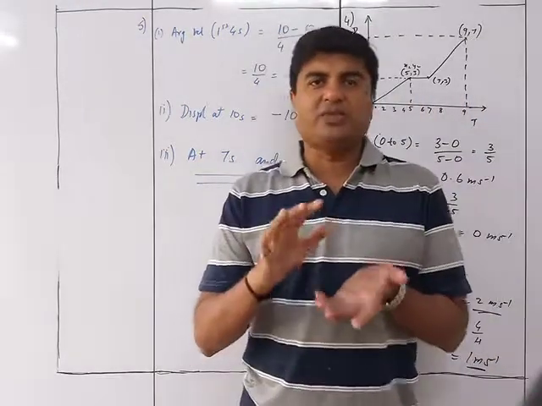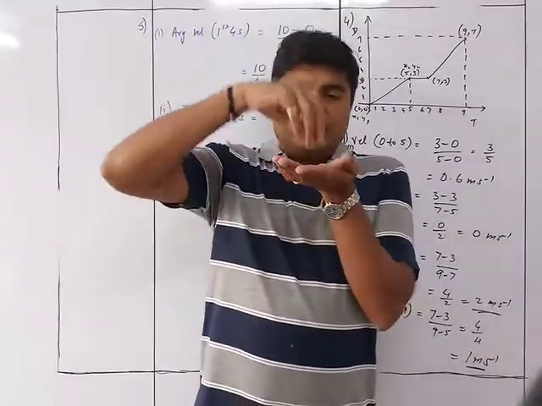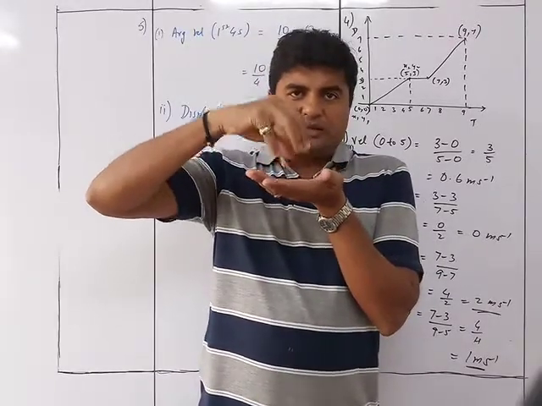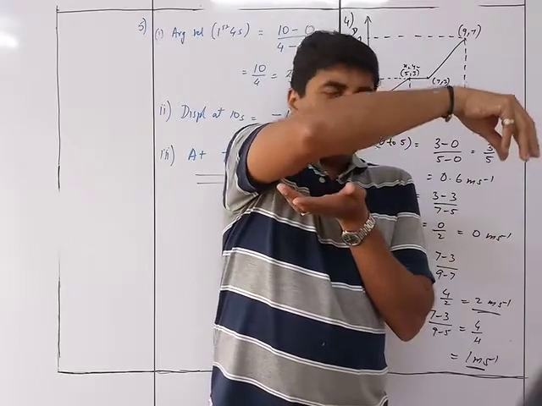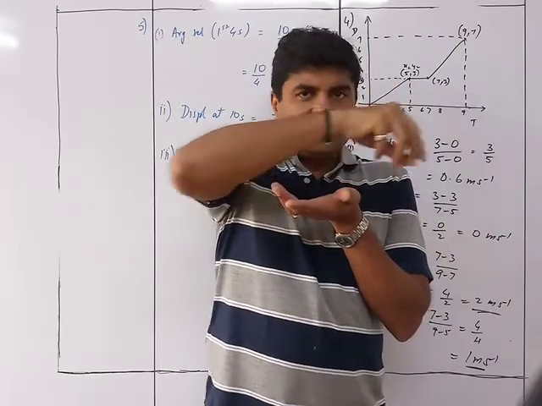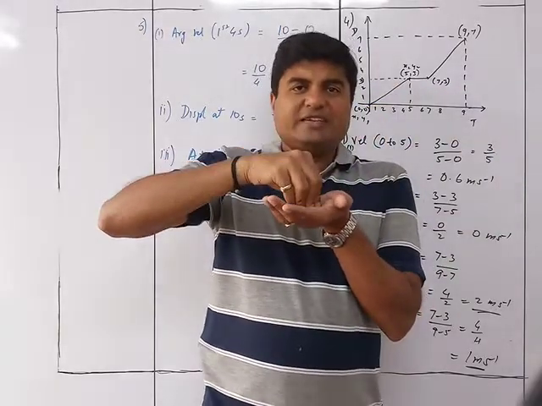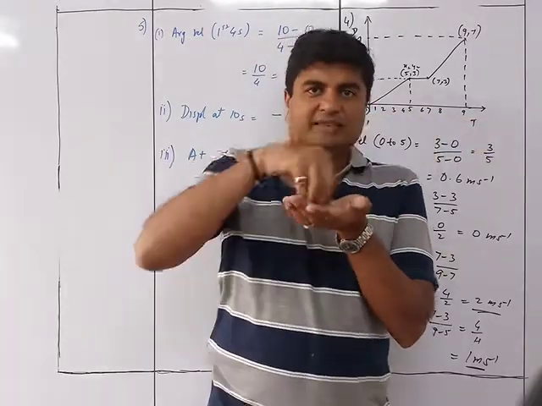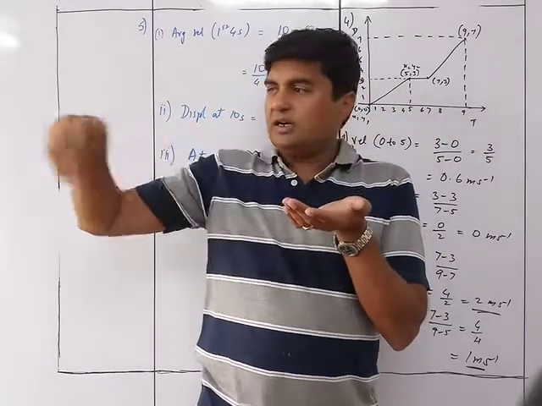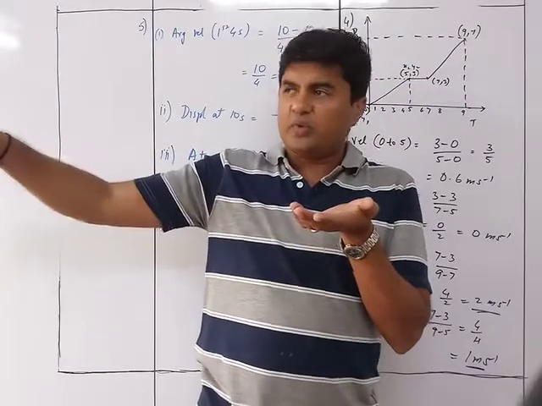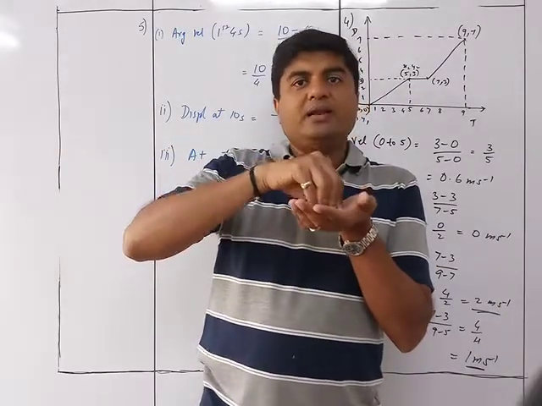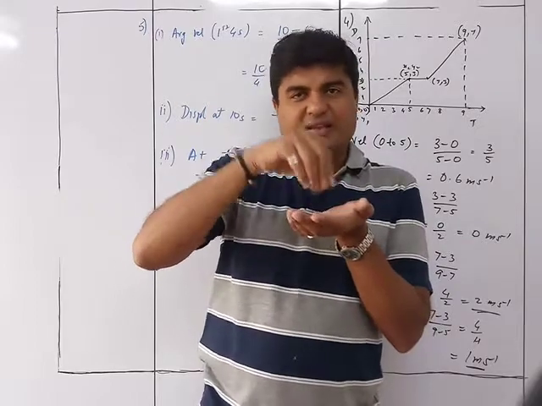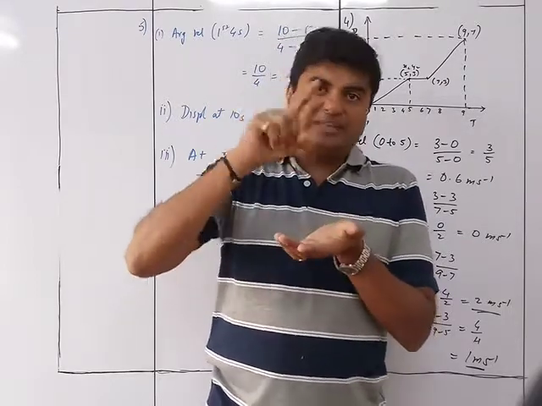Basically, what was this figure about? The figure was that the ball starts over here, or the cyclist starts over here. He goes one direction, waits over there for some seconds, then returns back, reaches here at 7 seconds. This and this is 7 seconds. Then he starts here, goes to the other end, which is 10 meters on the other side, waits over here, and then comes back again in 6 seconds. So basically 13 seconds from the start point.